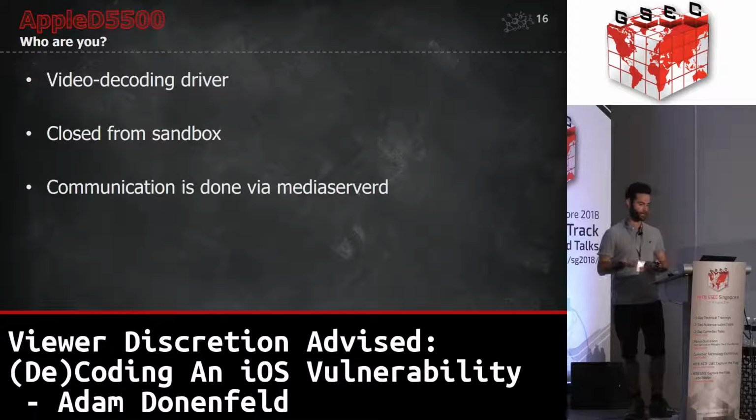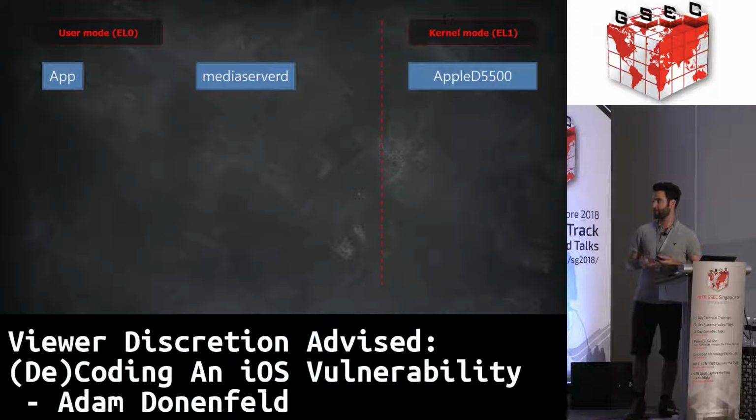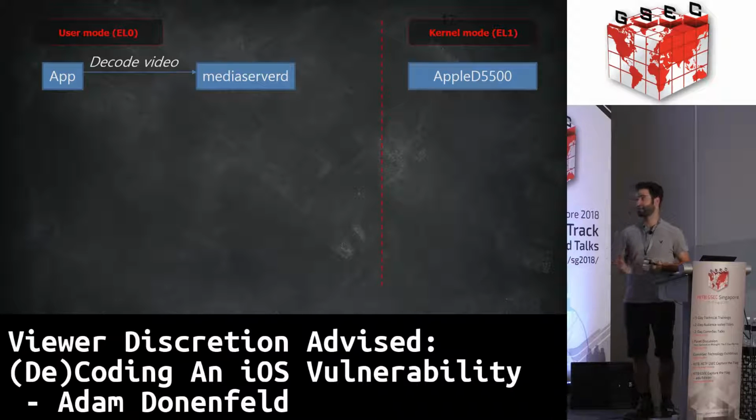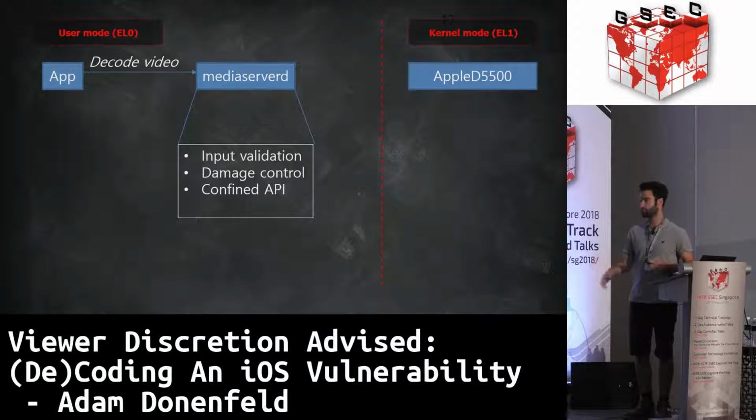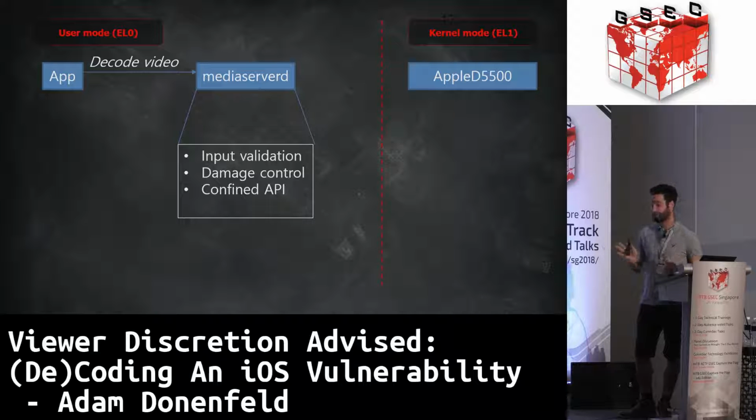And to communicate with that driver, we have to use, like I said before, mediaserverd. So if I'm an app and I want to have a decoded video, I'm sending a decode my video please request to mediaserverd, which checks that I'm not trying to mess with anything, because this driver is extremely, I mean, it's like a glass. If you have actual access to this driver, it wasn't that complicated to get it to crash.